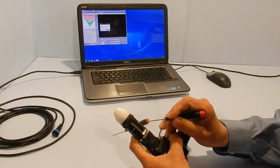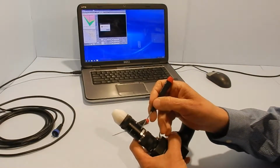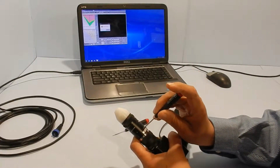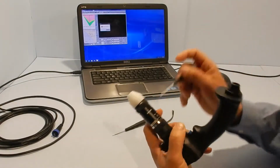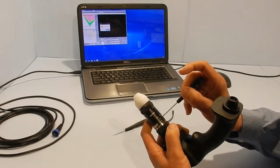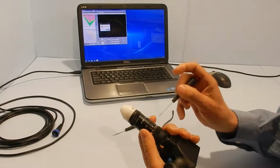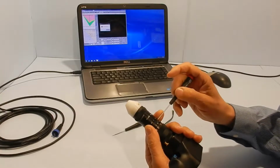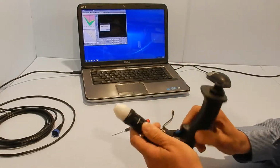The focus is set by loosening 3 screws in the lower ring. You just loosen them. About half a turn is usually enough. If you loosen them too much, you might lose them, and it's very difficult to find them again.